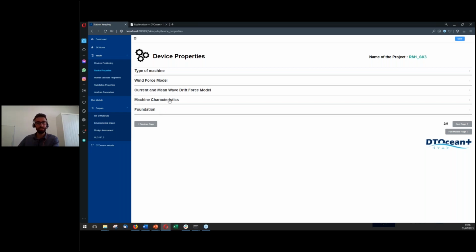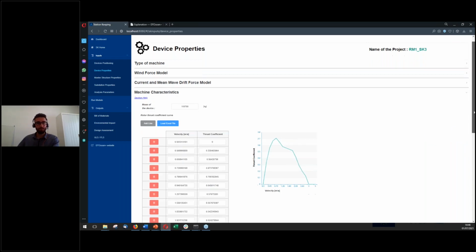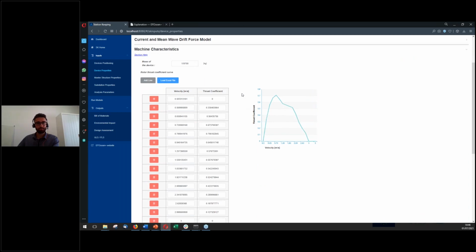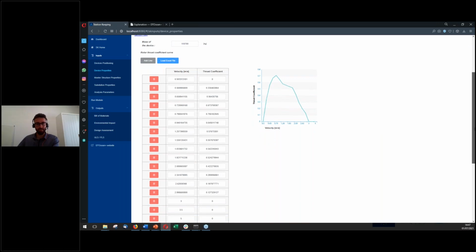Moving to the machine characteristics, the first thing you have to input is the mass of the device, but this comes from another module as well, and the thrust coefficient of the rotor of the device. The thrust coefficient also comes from another module, so this will be filled automatically, but you can check that you have actually read what comes from the other module.